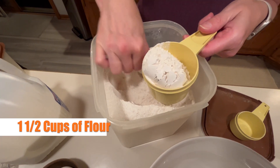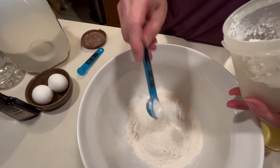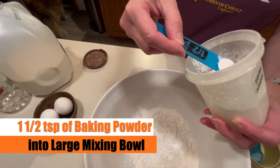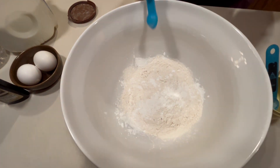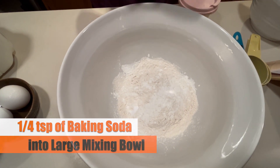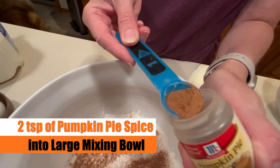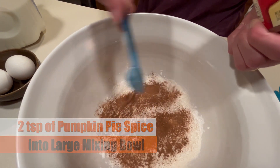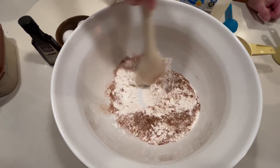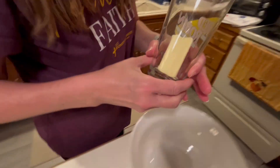Julie is starting out with one and a half cups of all-purpose flour going right into a nice large mixing bowl. This gets followed up with one and a half teaspoons of baking powder, then a quarter teaspoon of baking soda. We're going to add two teaspoons of pumpkin pie spice, then a half a teaspoon of salt right into the mix. We'll give this a mix of all the ingredients and then set that aside.